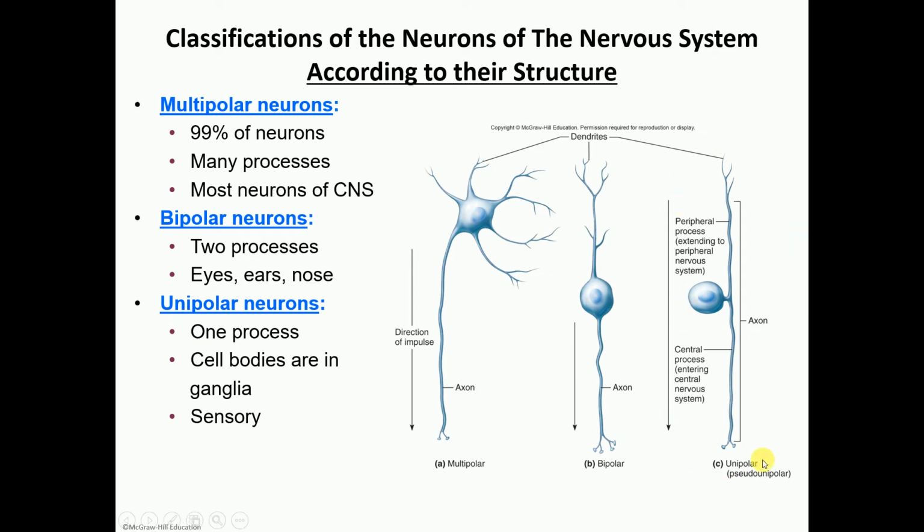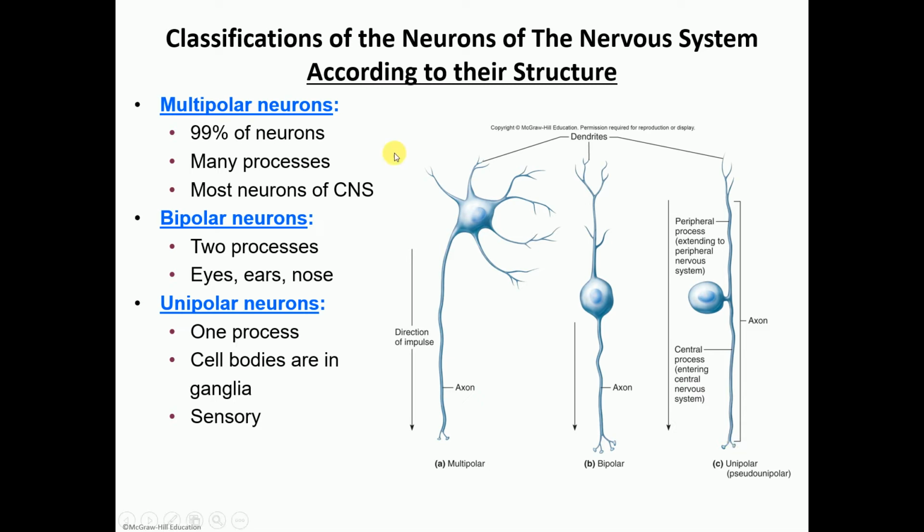The third kind of neuron we have, according to structure, is known as unipolar. You can see here the cell body with this one extension coming out, or this one process, and then that process splits into two. A peripheral process that goes to the peripheries, so far away from the trunk, and then the central process that would enter the CNS. These unipolar cells carry general senses. So, for example, pain, touch, and pressure. These peripheries over here would have receptors to receive the pain, touch, and pressure. It will take that sensory information towards the spinal cord, towards the cell body, and then through the central process in order to enter the spinal cord.